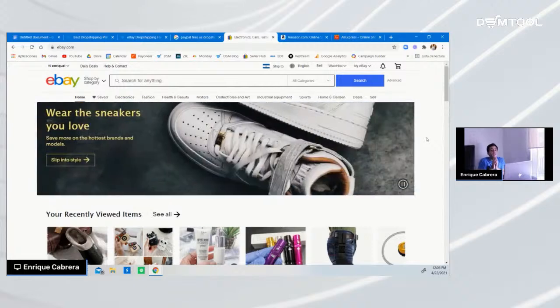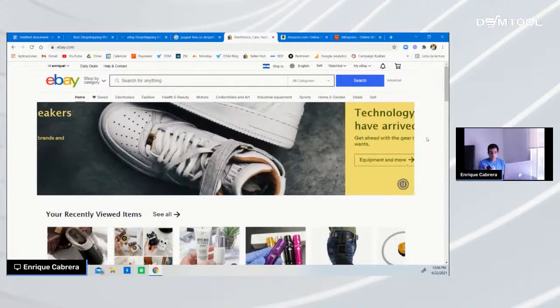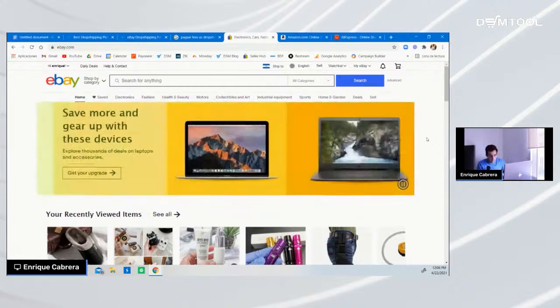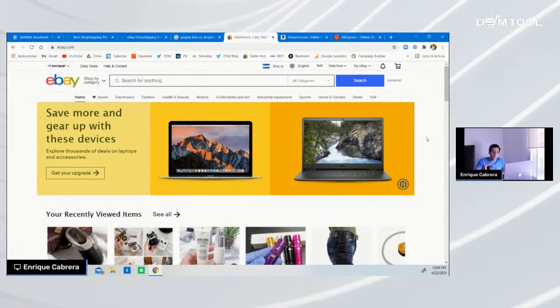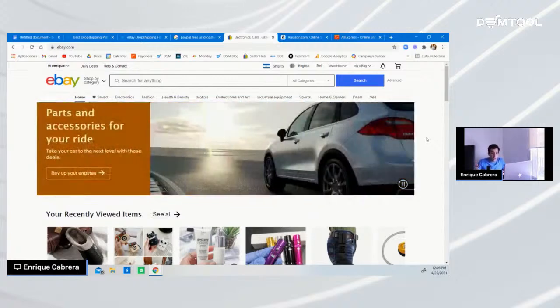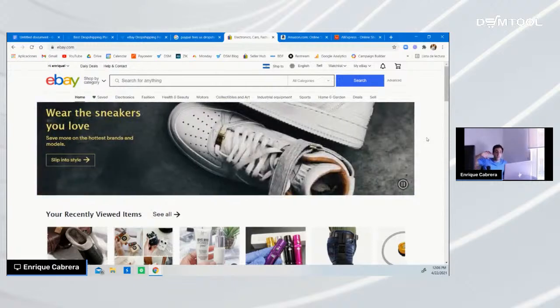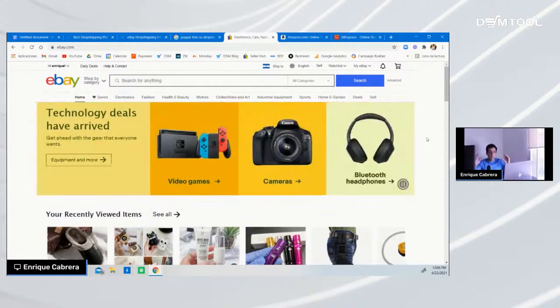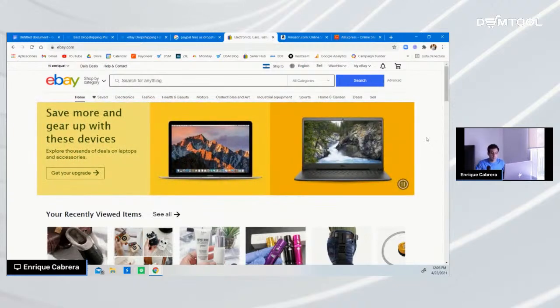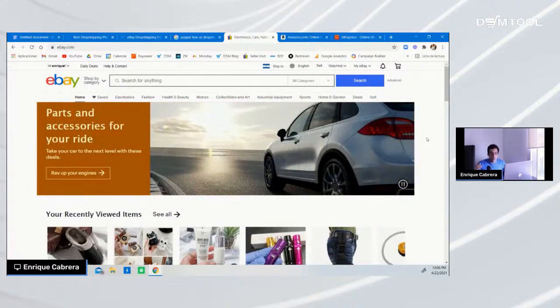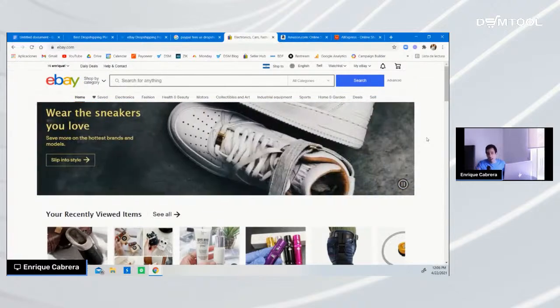So the best place to start would be eBay, where you can start your online arbitrage business model. And then once you gain more experience and once you do well, you can then decide to switch up and maybe go and dropship on Amazon or even Shopify. So eBay would be, for me, the best place for beginners because it's better in terms of competition. The entry barriers are not that high. Because in Amazon, they're very, very high.